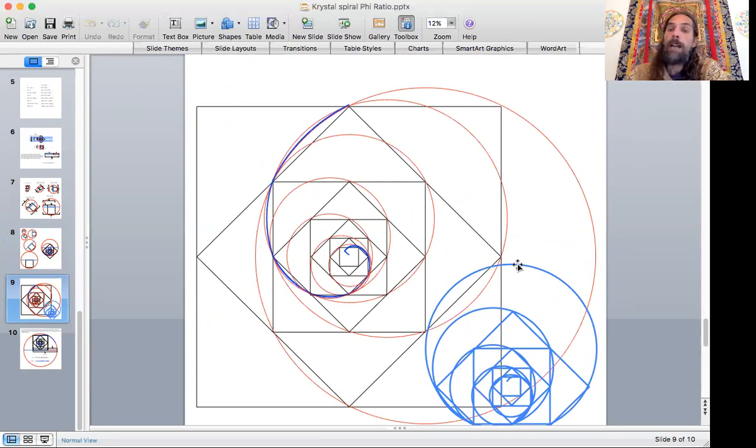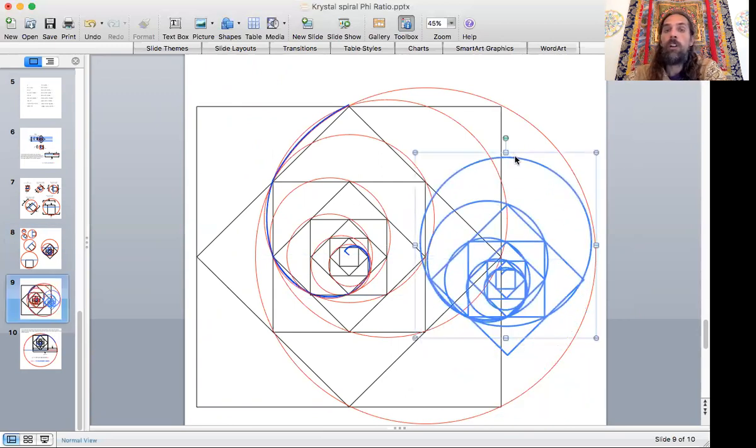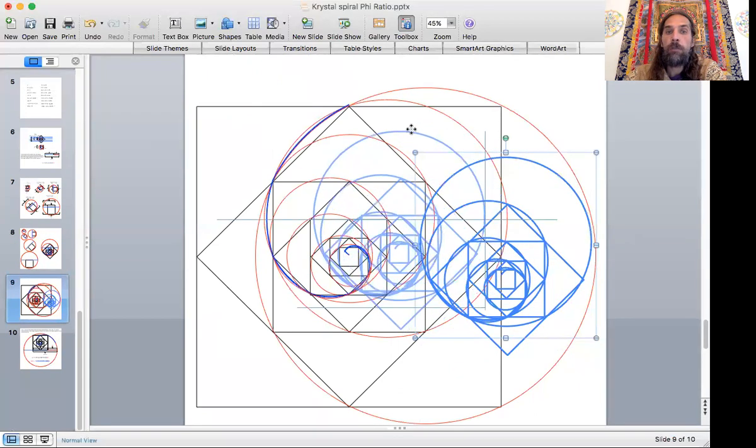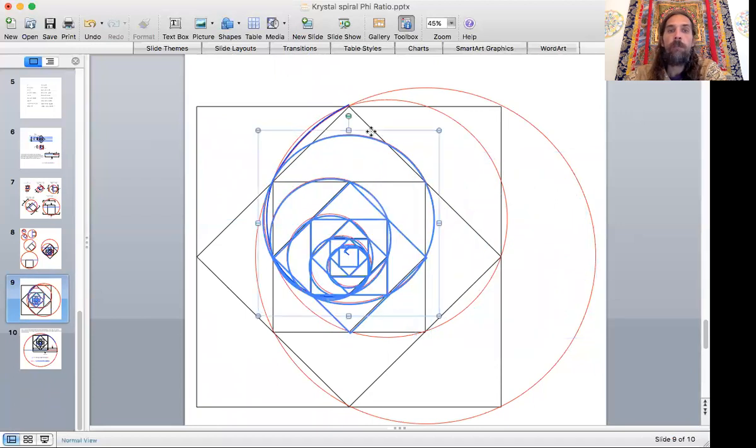So here I am back. I just changed that whole drawing that we were just looking at. I changed it all to blue here just to show that I'm just looking at a small segment of this. And when I drop it back into the larger pattern that we started off with, minus all the numbers, we'll see that it is going to line up and fit over top of the previous drawing, which will continue to expand outward.